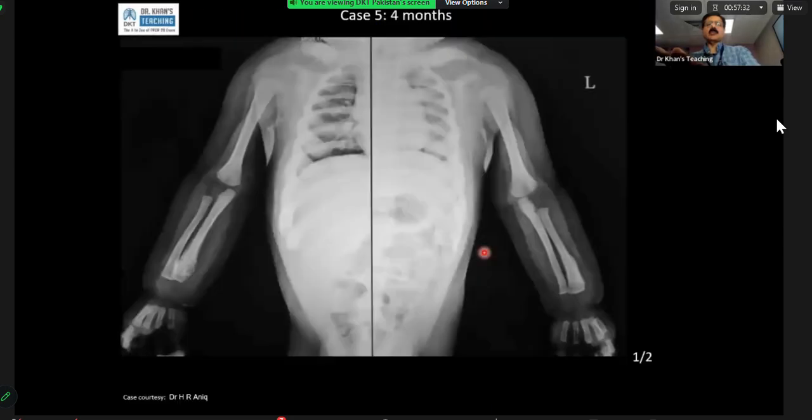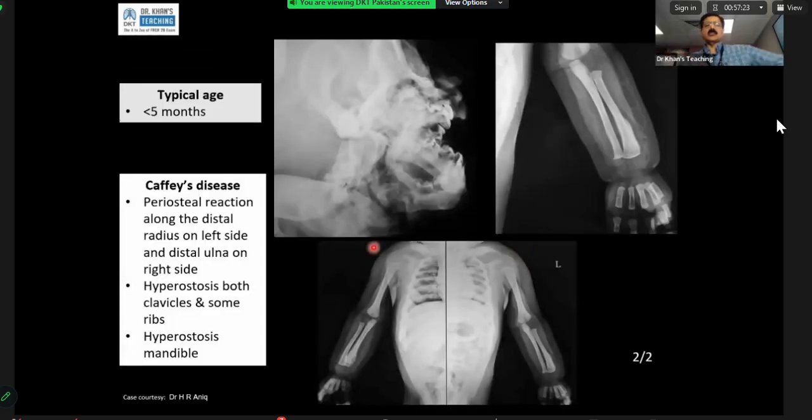And then comes this disease, which we will cover once again in the last part of today's session, Caffey's disease. So what is Caffey's disease? Caffey's disease is idiopathic, for unknown reasons. The age of onset is anywhere between 9 weeks to 5 months. So usually it is less than 5 months. It has been reported at birth also, and some people have diagnosed it intrauterine on ultrasound, by the way.